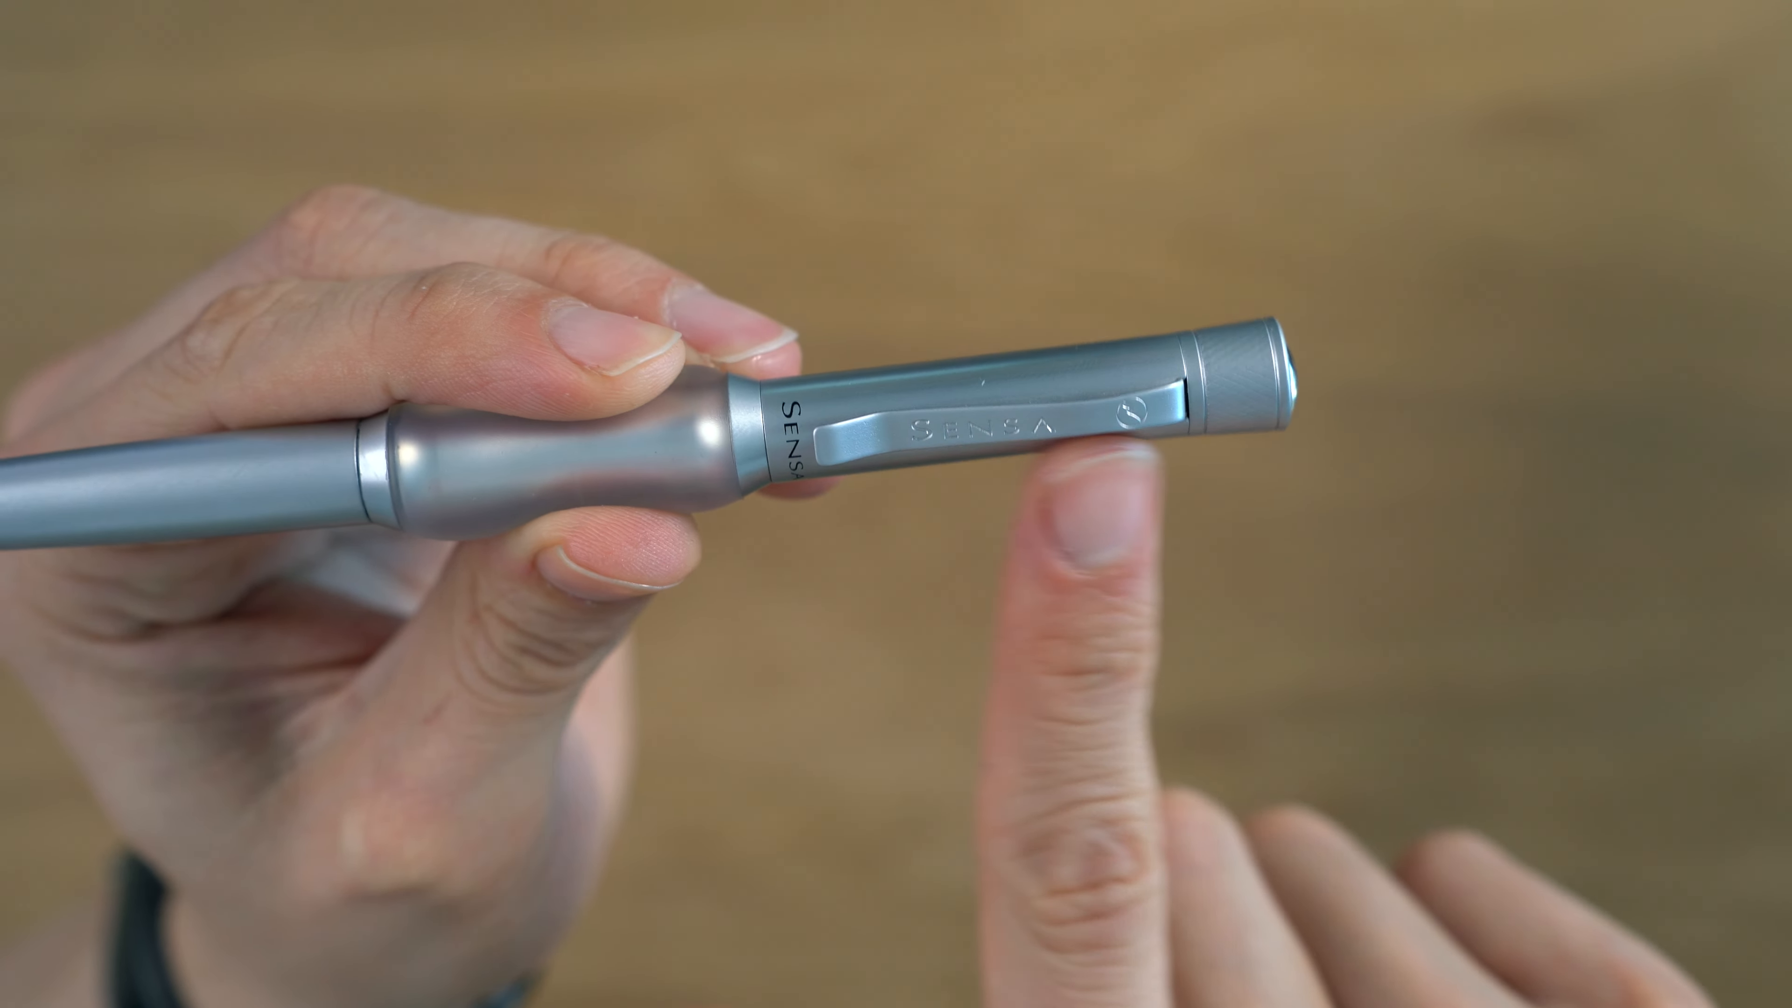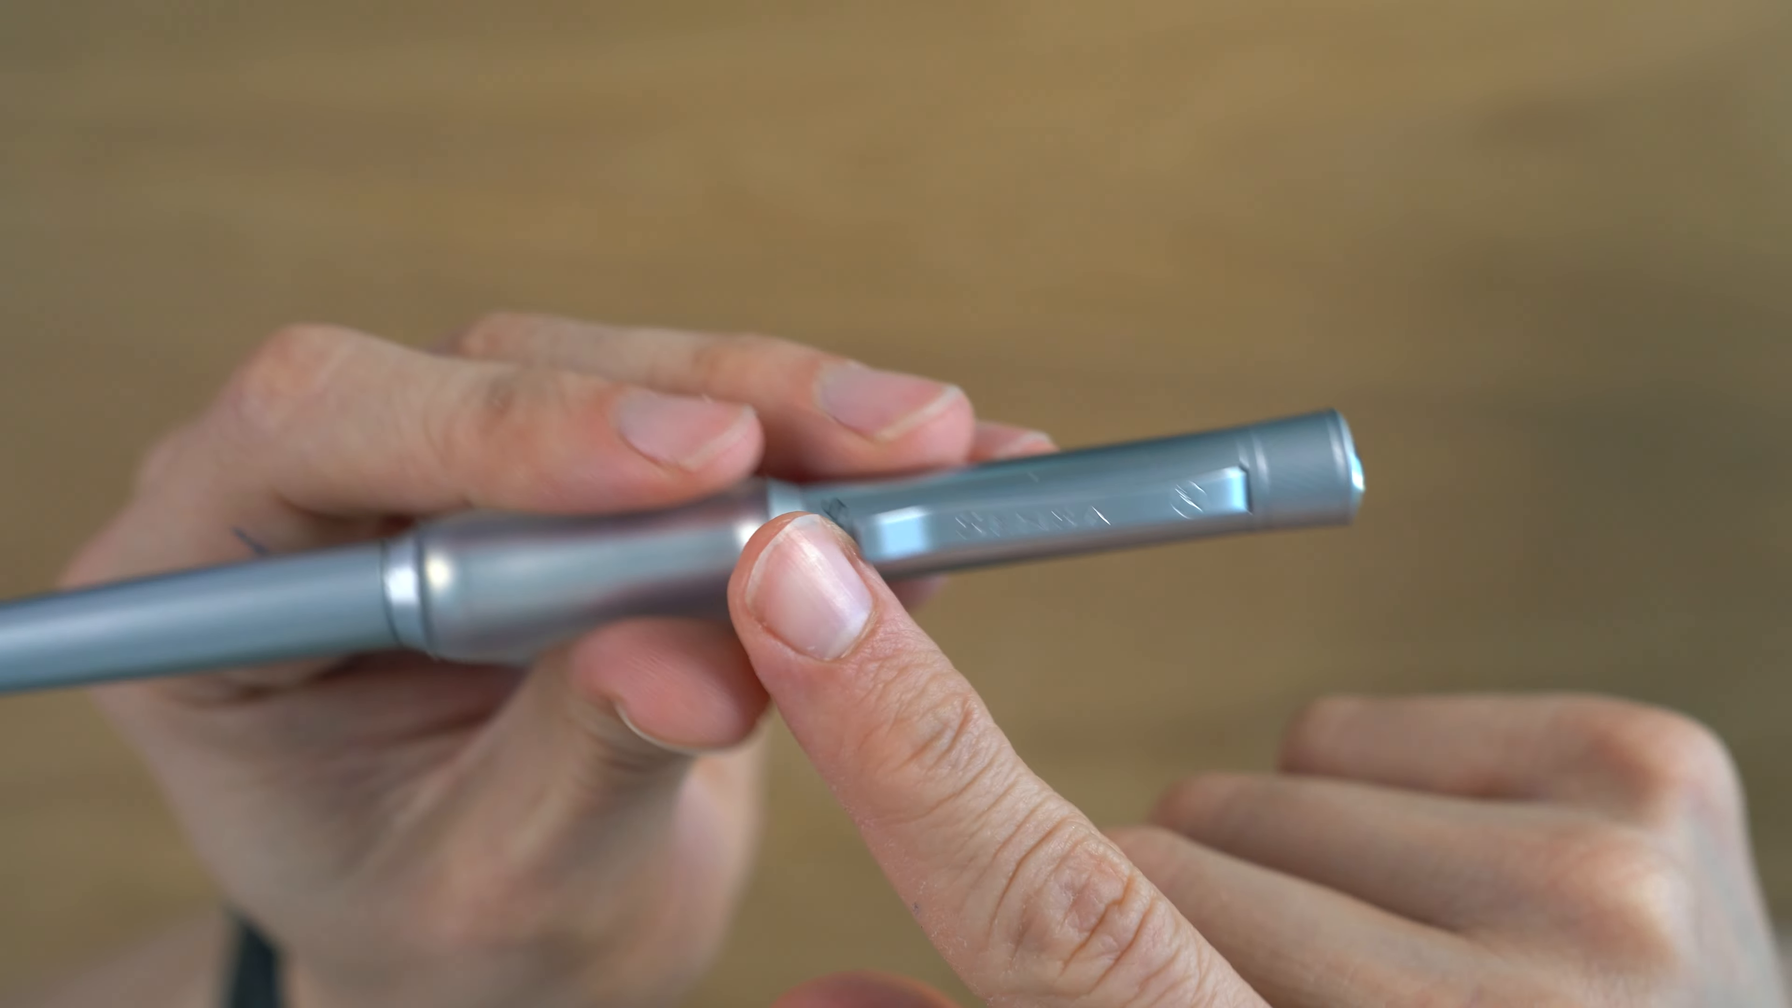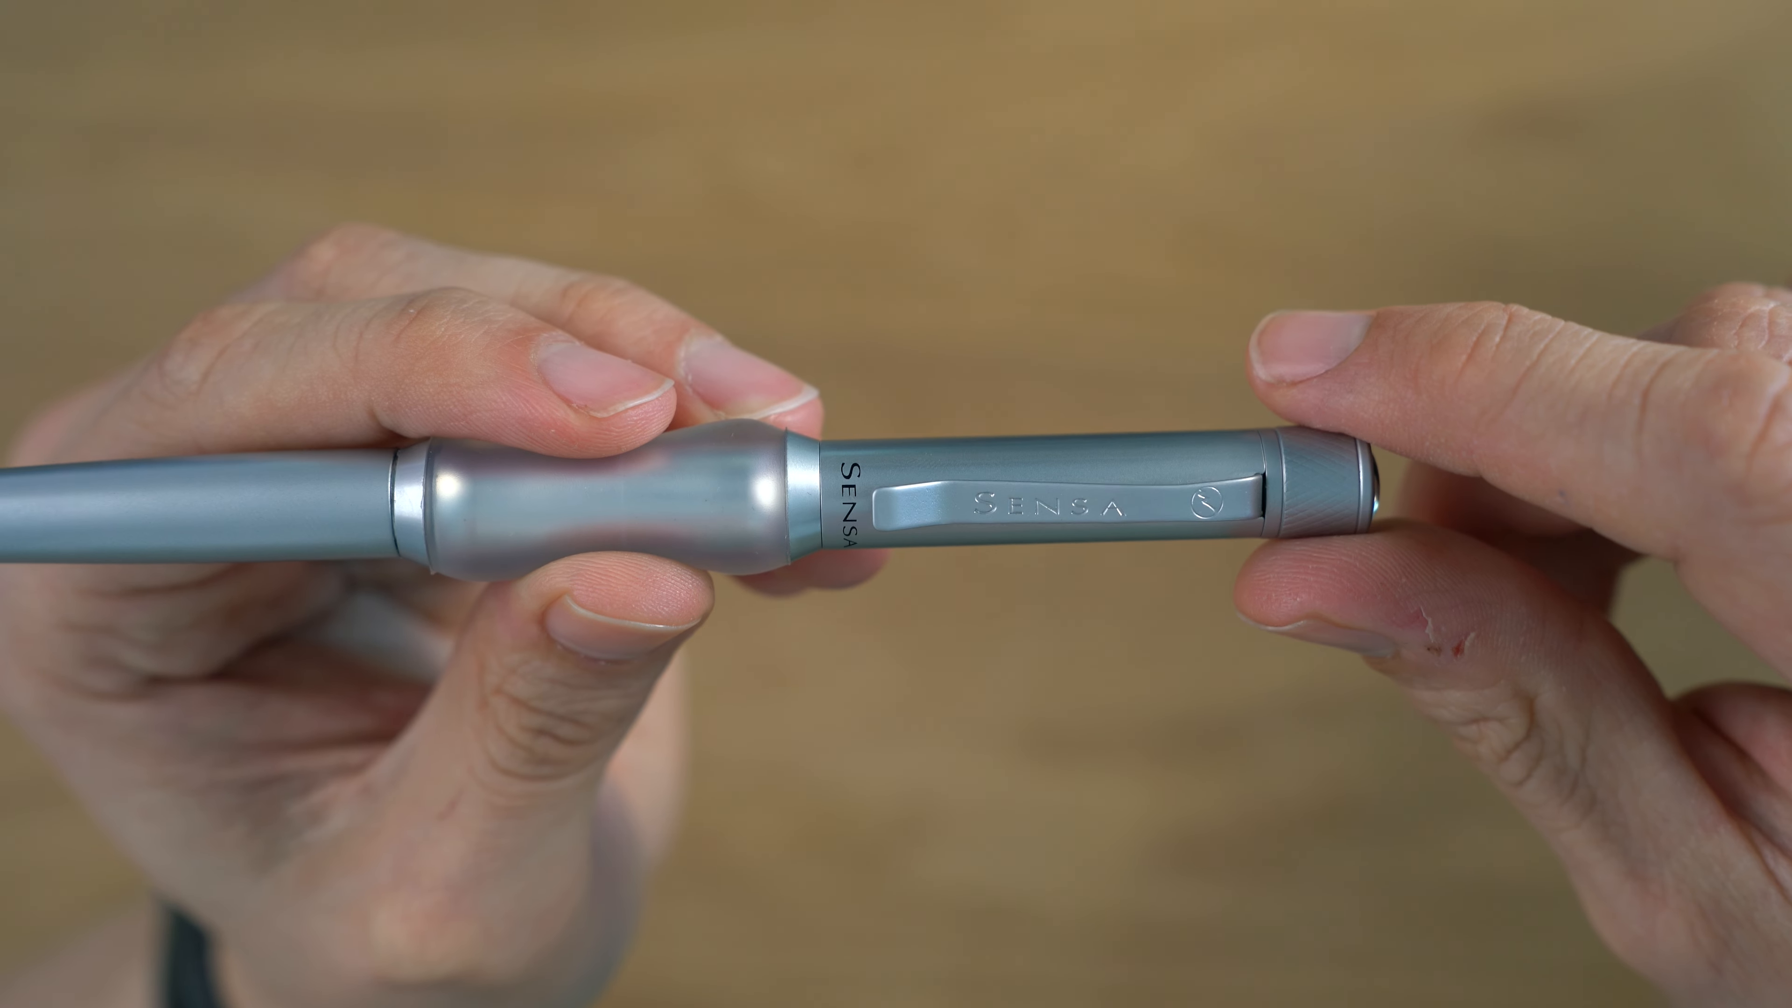So the cap here, completely straight until the end here. We get to like this sort of semi, I don't know, it's not quite a knurling, but there's sort of a pattern in there where it kind of flares out. And then we have the Sensa finial here. Looks cheap. Clip here, pretty strong clip. It's not spring-loaded or anything. Sensa logo says Sensa, and then we have Sensa here printed in black. When I first got this pen, it sort of looked crooked, and that's just because the cap doesn't really seat onto the pen very nicely. And I've found that if I leave this pen for a day or two without using it, it takes a minute for it to get flowing correctly again. So we're not getting a super airtight seal out of this cap, unfortunately.